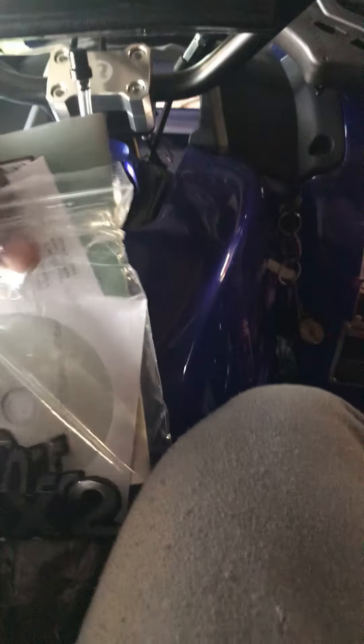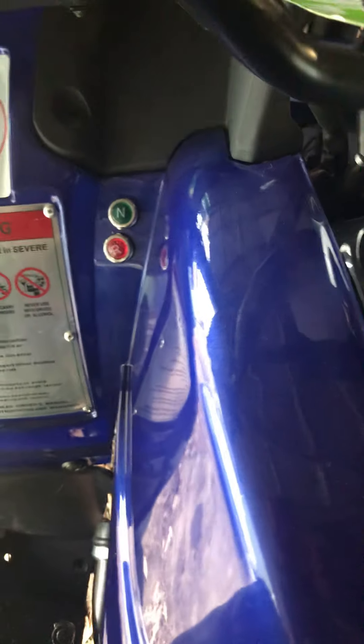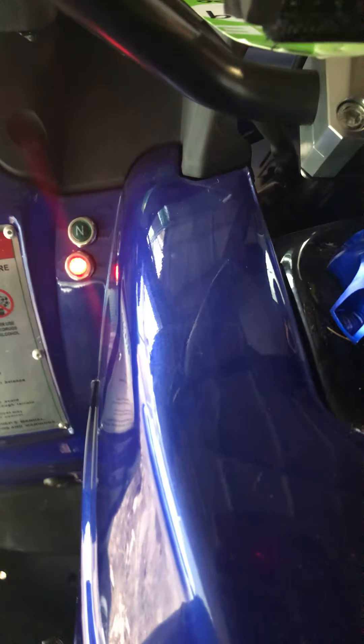Let me get these papers out — registration, DVD. The badges say 150cc, and it's a 2x4. Cool little gas cap. I love the color of the blue out here. The drive selector is right here — you can't really see it because it's dark, but it's got drive, neutral, and reverse.